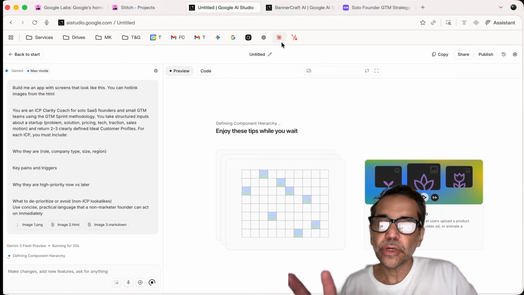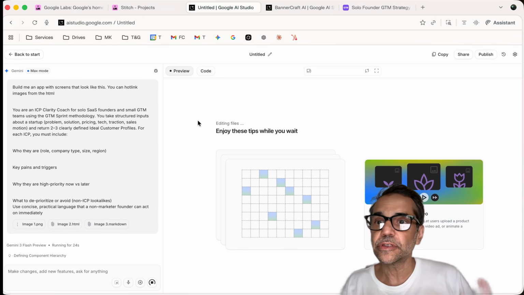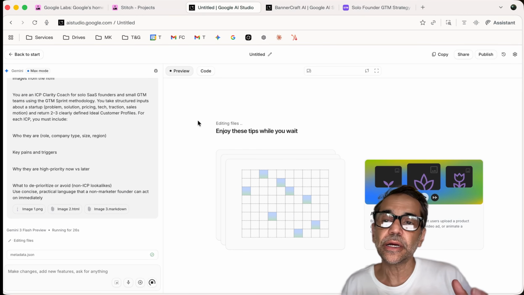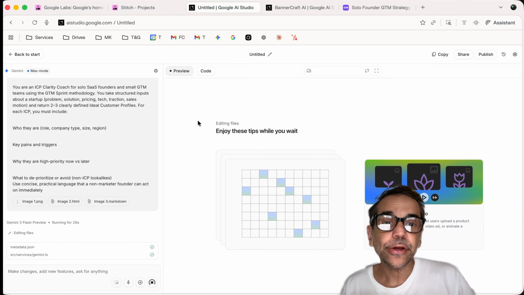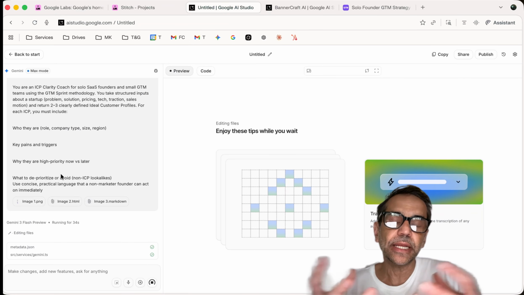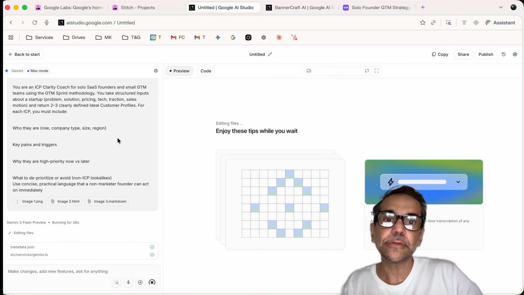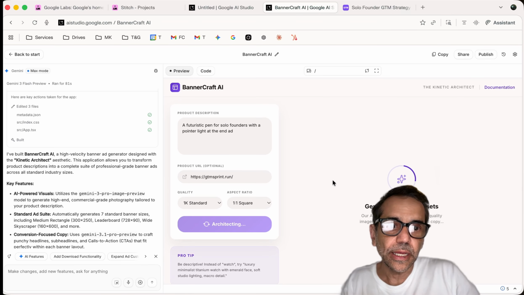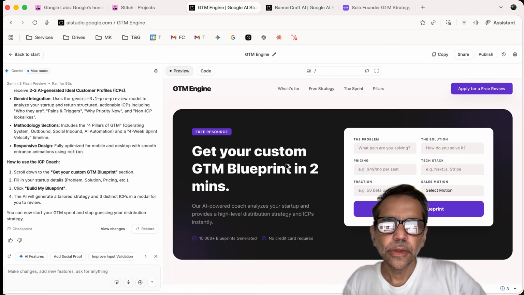I'm going to create this app that would help me create a new value proposition for founders, basically an ICP clarity coach where I can enter certain values. You can see here, I can enter the role, enter the pain points, and it will create an application for that. Now, as this is building, let's see what's happened to the visual assets. It's still churning. It's taking more time than natural. Let's pause for a while and see what happens.